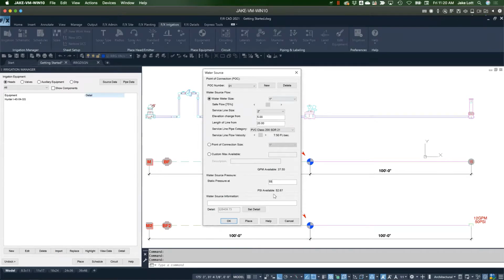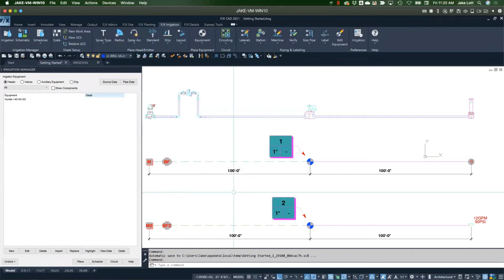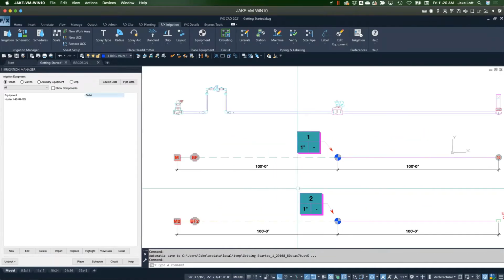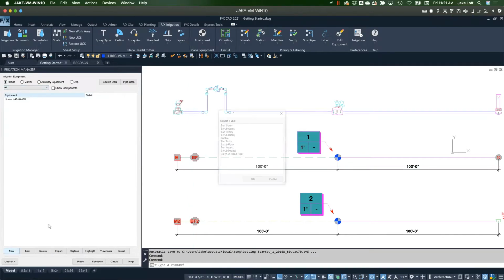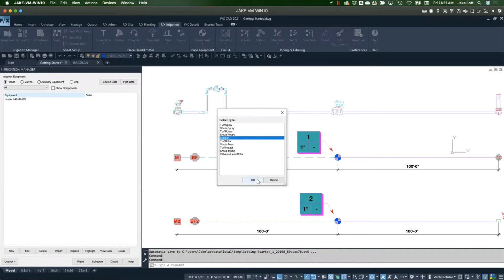Once we have our water source information set up, and again, we can leave this all blank, I'm just going to leave this blank for now so that we can see what it's basically doing here. We'll say okay to that. Now, when it comes to understanding the site and what equipment you need to use, we are going to go through the same process, and I'm not going to belabor this too much, but we'll add something for now.